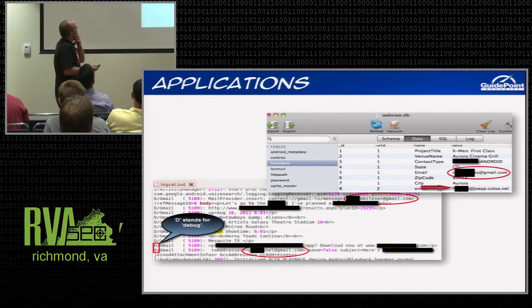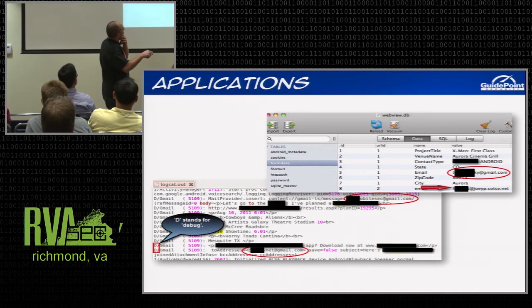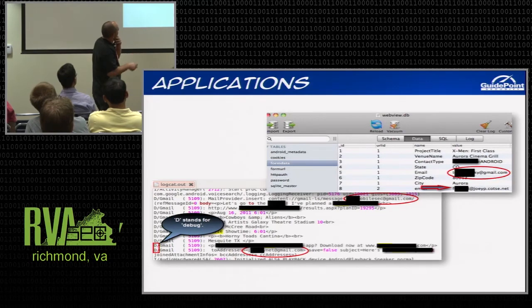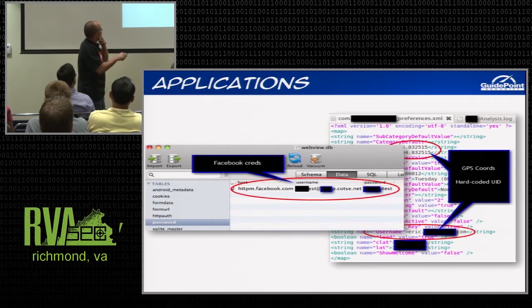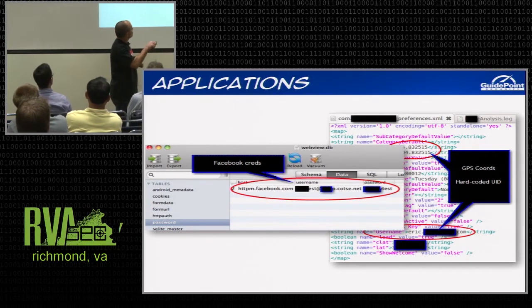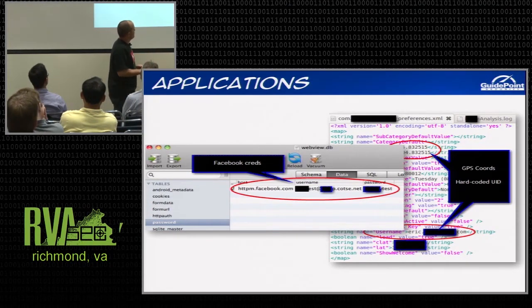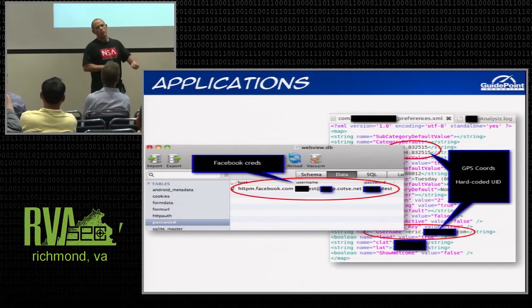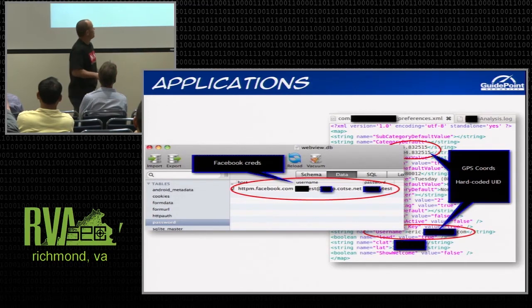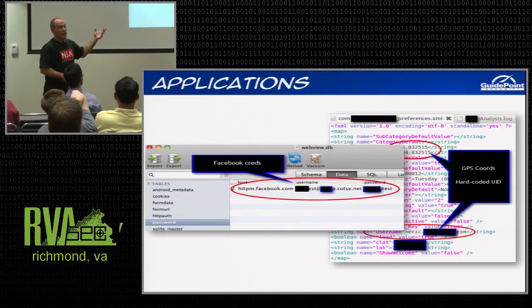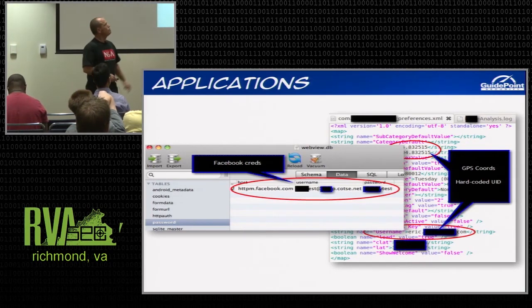This is an application that I did an assessment for on Android. We've got email data leakage a couple of times over. We've got email leakage all over the place. This is the same application. This is what I wanted to show you. In the app, you can set your home location, and they store your GPS coordinates for your home location. This was the other interesting finding during this assessment. This guy works at the company. I downloaded this app from Play. So he hard-coded his own username into the config file for the app. And by the way, they didn't have a lockout, so I was able to brute force his account.